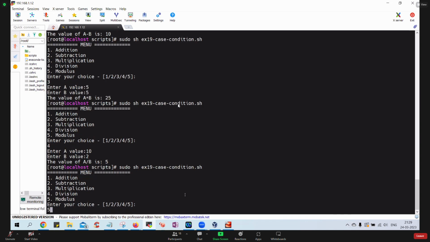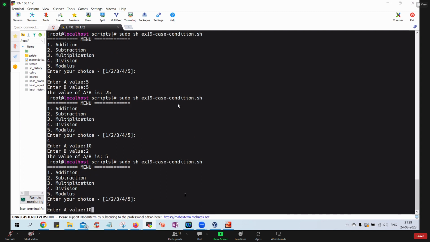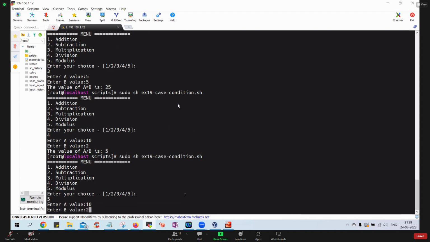Same program. Now this time modulus. I'm trying out modulus. So again, 10 by 2. Now what is the result? First of all, I want to know how many of you are not aware what a modulus is, so that I'll tell you.